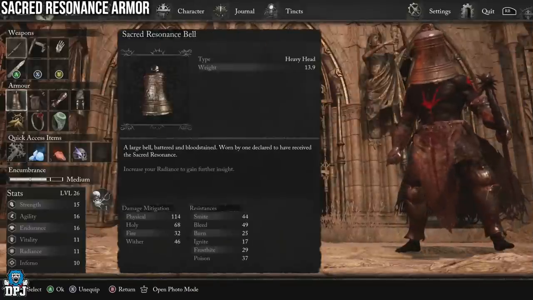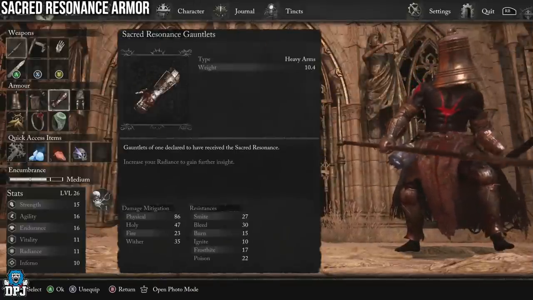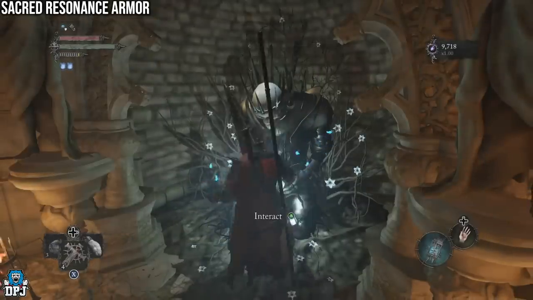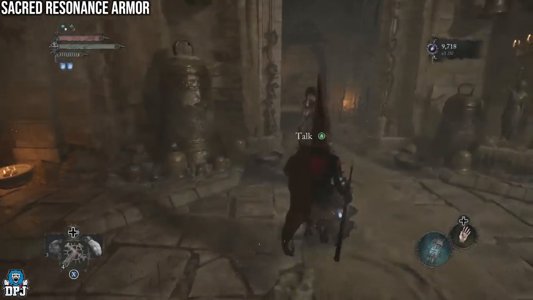Next up, guys, we have the Sacred Resonance Armor Set. Now, this armor set also requires a key, but this one costs. It's purchased from Stormund, Captain of the Fidelis, who I may add does do a vanishing act eventually, but you do meet him again. Now, he does have three armor sets for sale for you right off the bat.